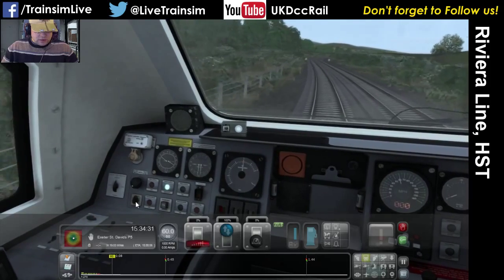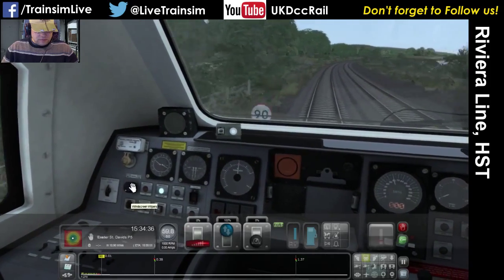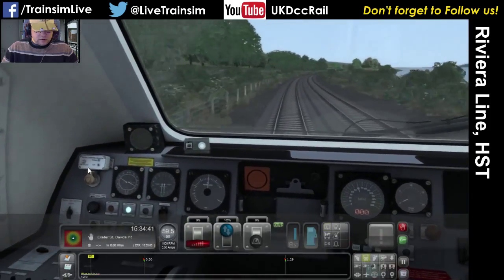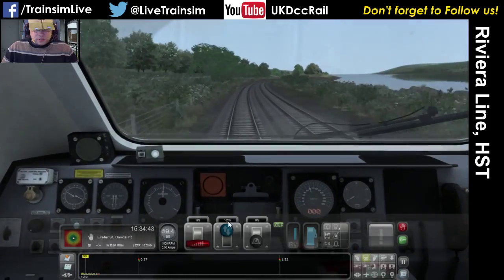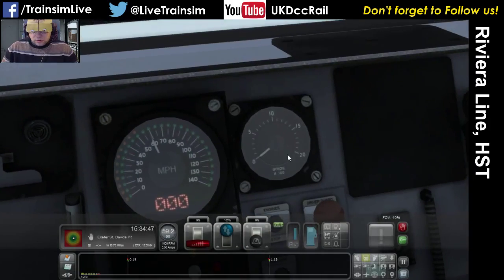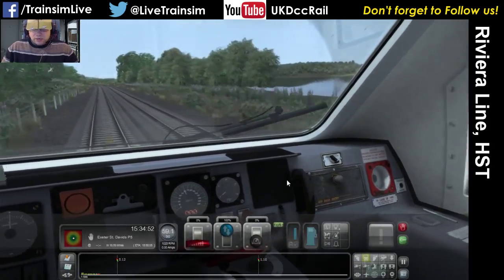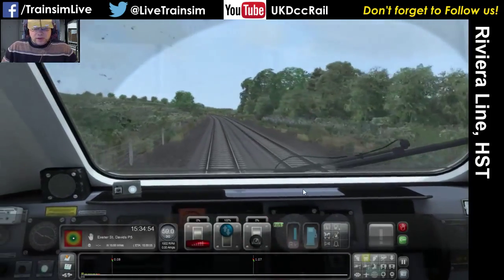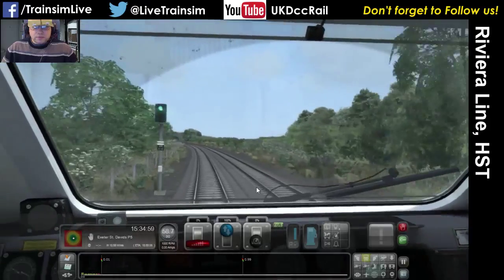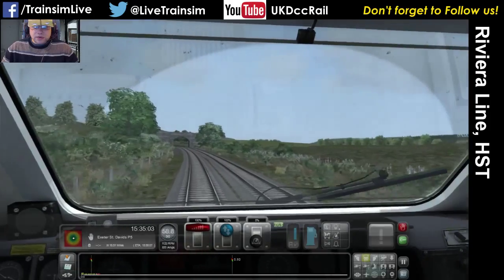Have we got any more buttons I can play with? Which one's that? Windscreen wipers. Yeah, I can play with windscreen wipers all day. Got brake pipes, speedometer. That's your ammeter. So as I push the power up, you get the ammeter doing stuff. AWS, the bell of course being appropriate for the period that this is set in. Oh, we can get it up to 90, so let's speed up again.